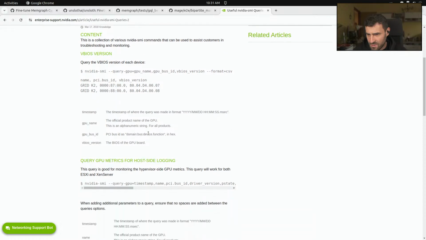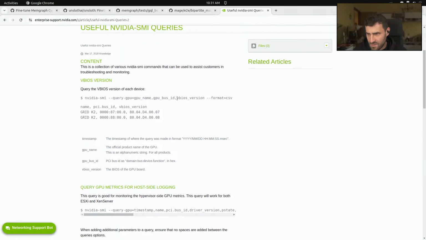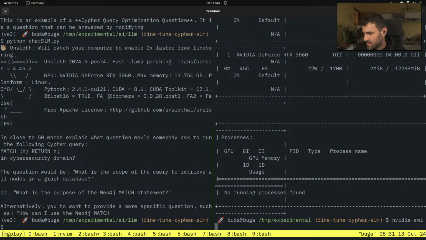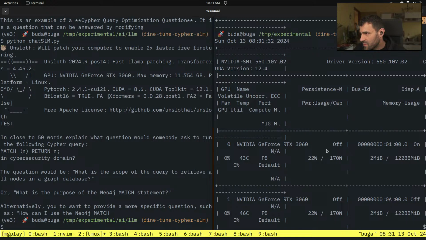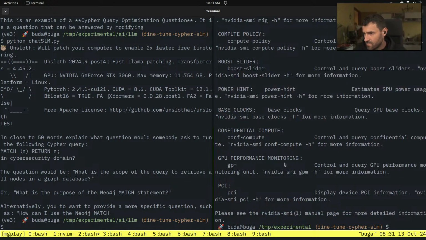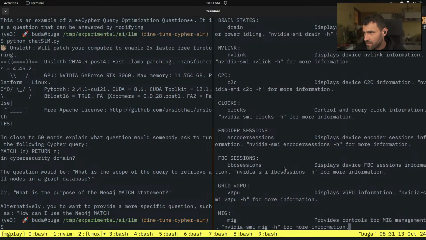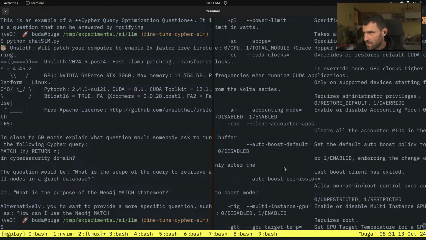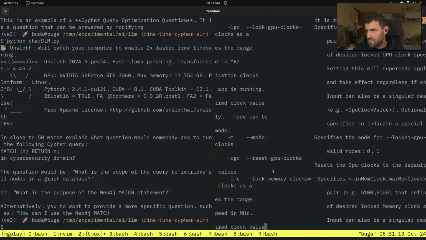GPU name. Query, yeah, we need this. Memory usage.